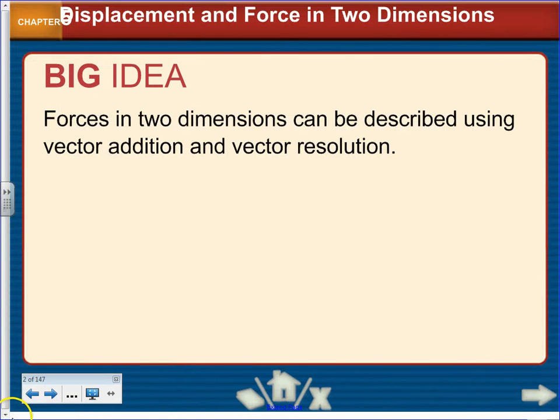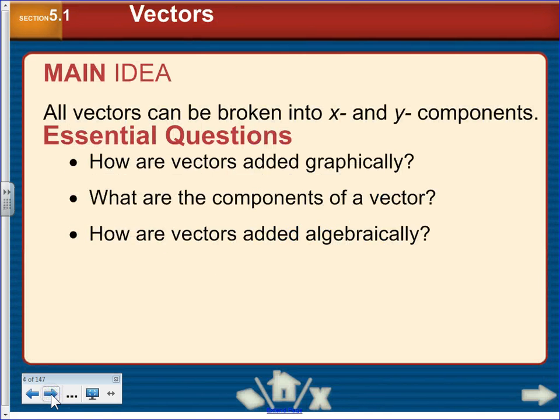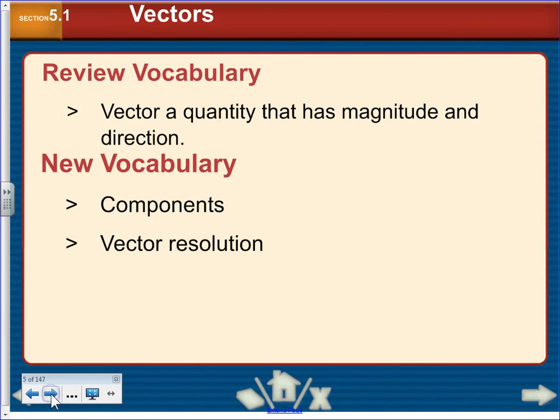So anyways, let's go ahead and get started. We're going to be talking about forces in 2 dimensions, and so that's going to require some vector addition and vector resolution. We want to look at how we can do the vectors graphically. We're also going to look at adding the vectors algebraically. So it's going to be a little bit of an Algebra 1, Algebra 2 review. Vectors, remember, have magnitude and direction, so we need to figure out both what the magnitude is, which is going to be probably the easier part, and also the direction that they're pointing in.